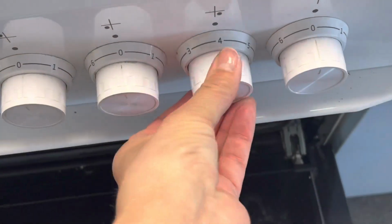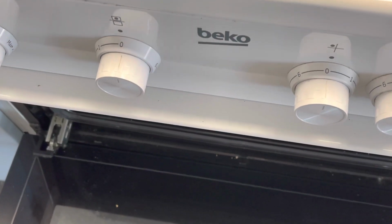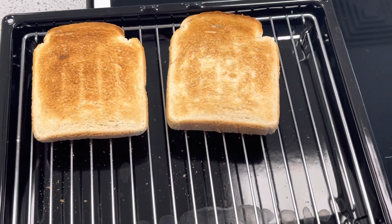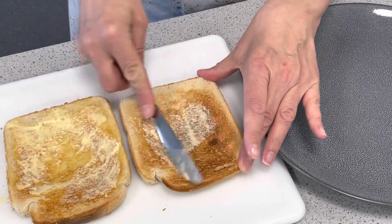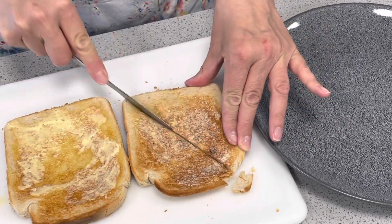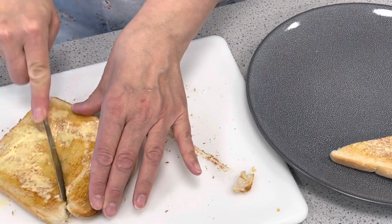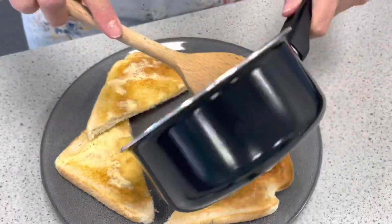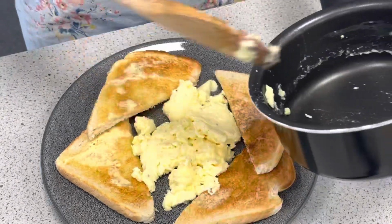Remember to switch off the hob and to switch off the grill once we are finished. When both sides of the toast are brown, now it's time to butter it and put it onto our plate. Always use a white chopping board when buttering our toast. And then we're going to slice it down the middle, ready to go on our plate. And then we're going to serve our scrambled eggs into the centre of the plate.